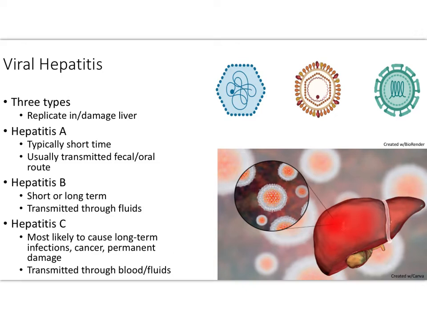In terms of the course of infection, this is, again, another one that gets into the blood, makes it to the liver, starts to replicate and cause damage to the liver. And for most people, this is not one that's going to be self-limiting. This is one that's going to turn into a chronic infection that can cause long-term damage to the body.